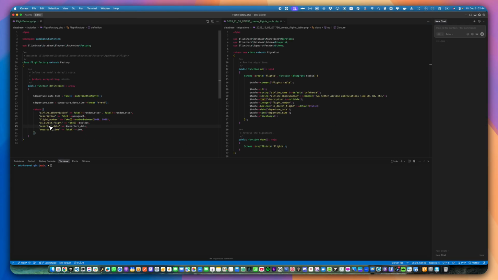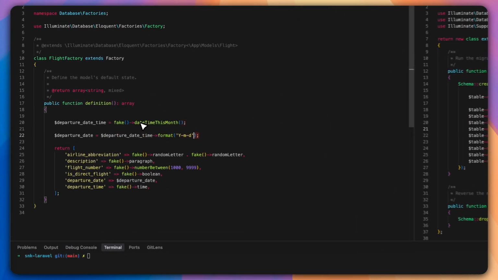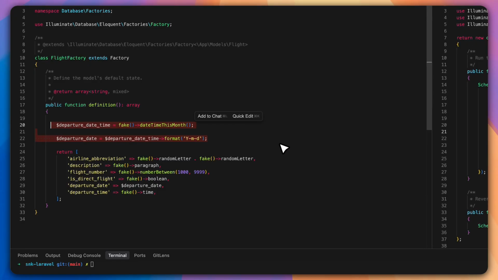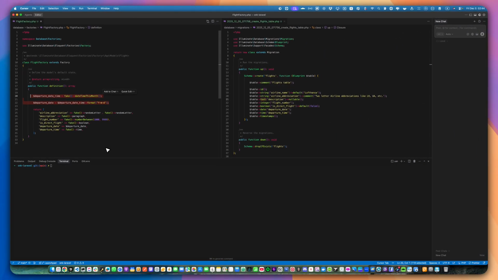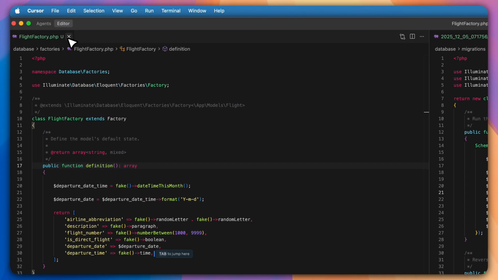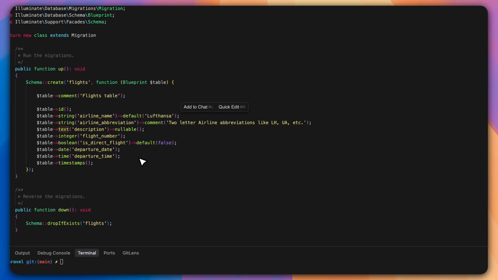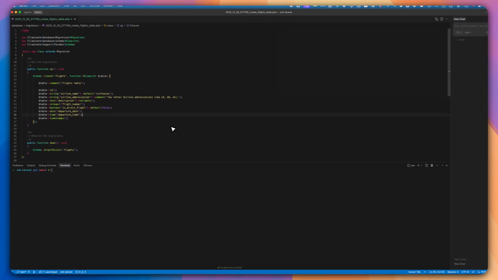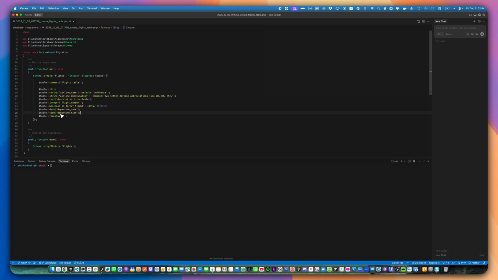And this is not about a factory, but you can also abstract it to a state and say, okay, this month's flights, whatever. But again, that's a different tangent. So I think so far so good. We have used some basic stuff, and we are making sure that every column is defined the way it should be.